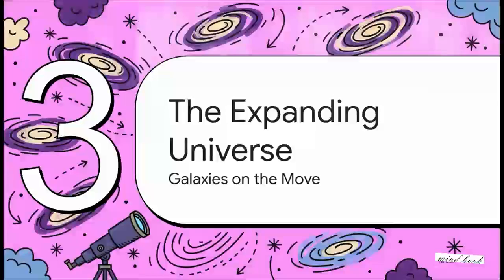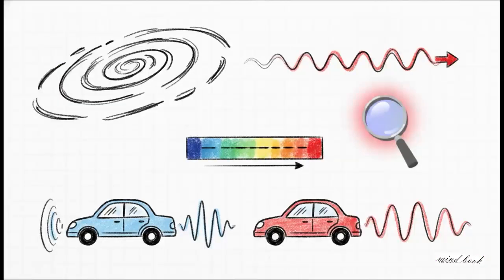Which brings us to Section 3, the expanding universe. Now that we've totally warped our local space-time, let's shift our scale outward to the galaxies. Up into the 1920s, even Einstein thought the universe was static. But another massive paradigm shift was right around the corner. Let's talk about the Doppler effect and redshift. In 1929, Edwin Hubble observed the spectra of light from distant galaxies and noticed something staggering. Their light was shifted toward the red end of the spectrum.